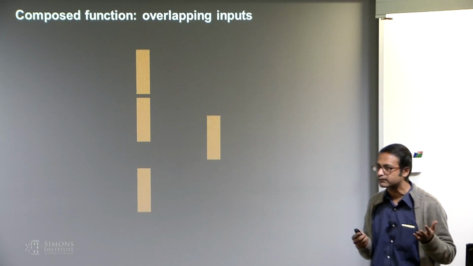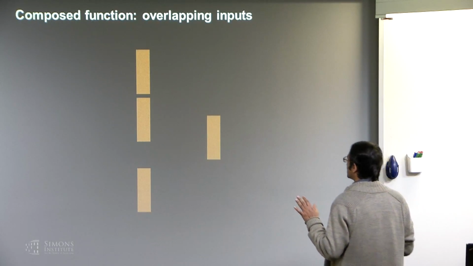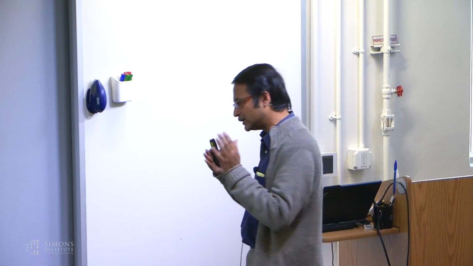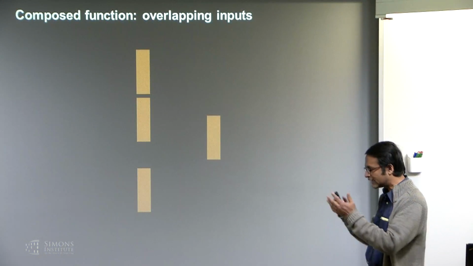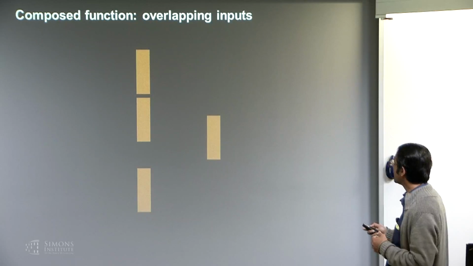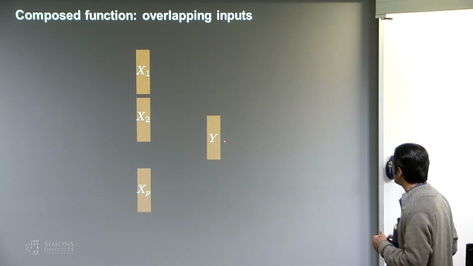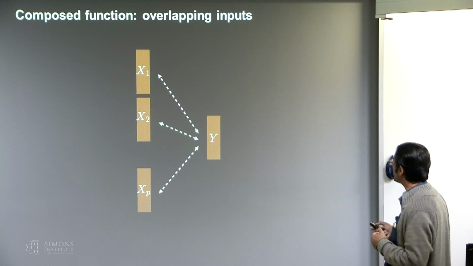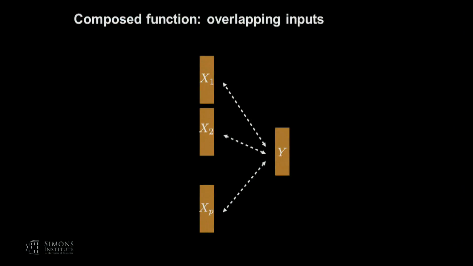The setting would be of these composed functions. Typically in block composition, Alice has k inputs, x1 through xk, and Bob has y1 through yk, and then you have some gadget g that is applied to each pair xi, yi, and then you compute some function of the outputs of applying the gadget. But here, because of the asymmetry, there will be one input just for Bob, whereas Alice would get p independent inputs, and then we apply this gadget with the same input y for Bob, but with various different inputs for Alice.